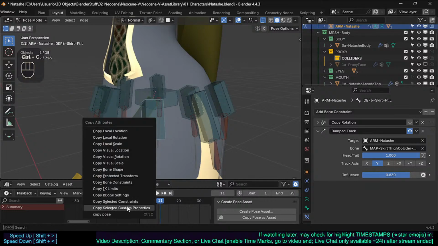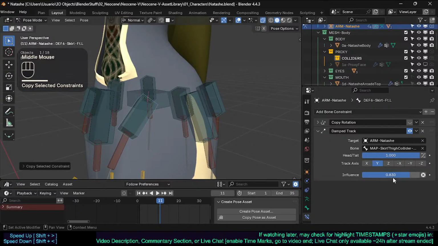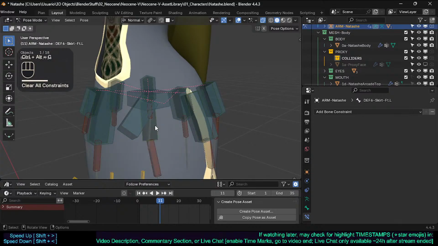Control C, copy selected constraints, dump track, right? Now we can pick all of this again, and Shift Control Alt C, delete all the constraints.